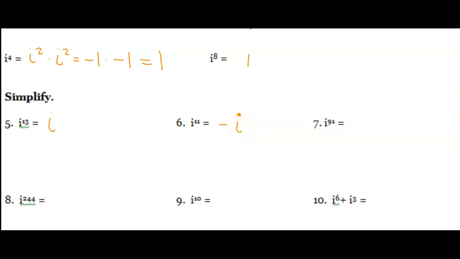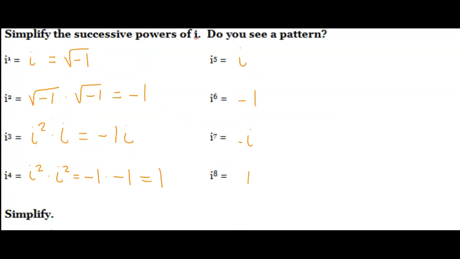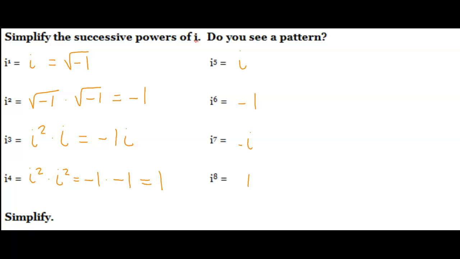Now, what happens when your numbers get kind of big? I'm going to teach you how you can do this on your calculator. So what I want you to do is we're going to talk about the remainder of a number. So, the next number here, technically after 8, is 9. So I want you to take 9 and divide it by 4. And tell me what you get, ignoring the whole number and as the decimal.